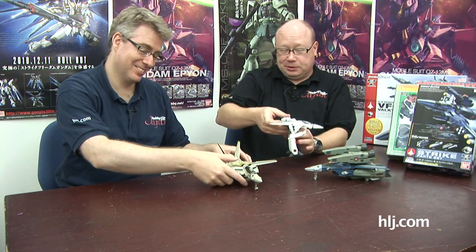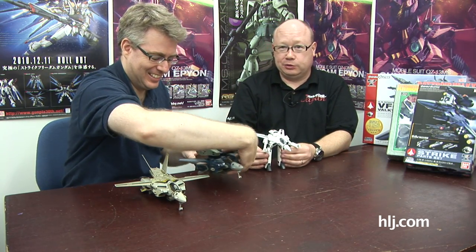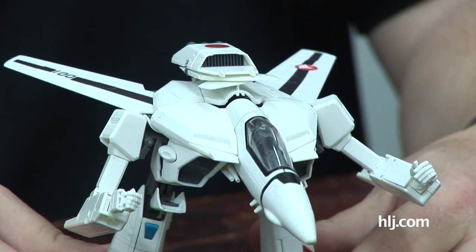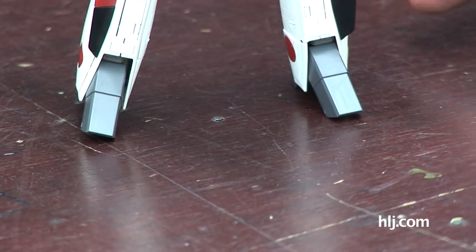A question. Why do you think Bandai is pushing more the snap-fit plastic kits rather than the completed toy kits? Maybe they thought Yamato's been there, done that. I don't know. I can't really peer into the minds of the marketing masters there. Frankly, this thing is awfully fiddly when you do the transformations. I just completed this about 12 hours ago, and to be honest, I'm not very good with the transformation yet. So we won't have you endure all of that.